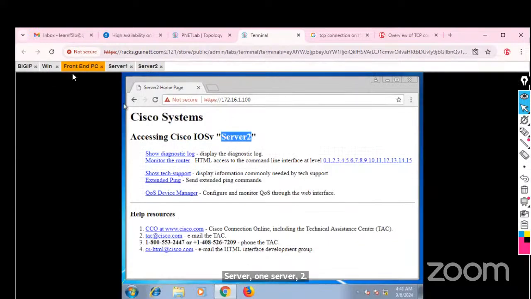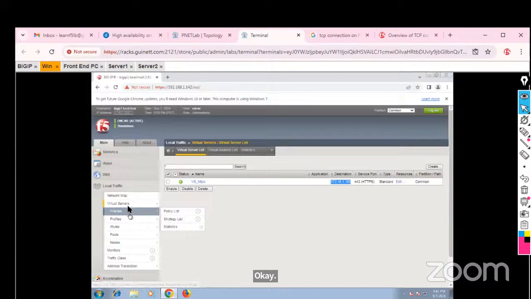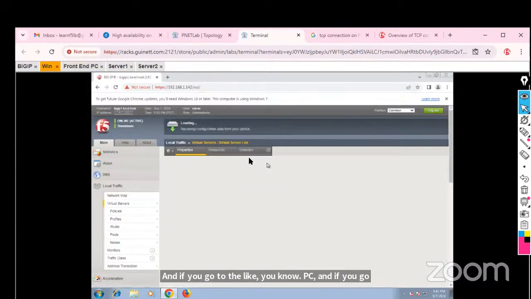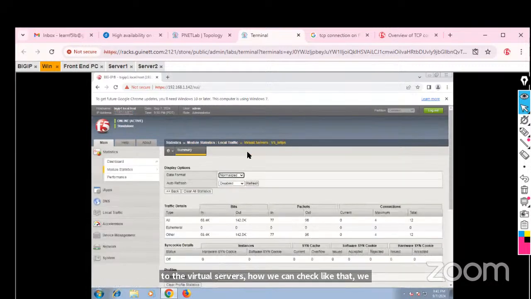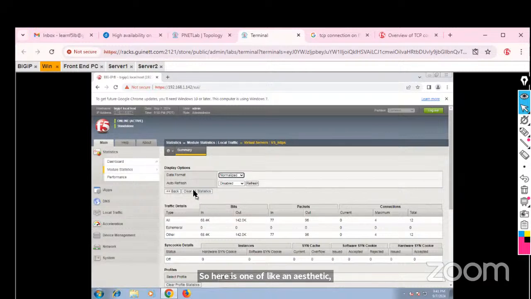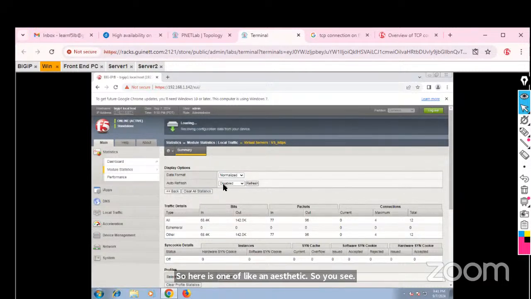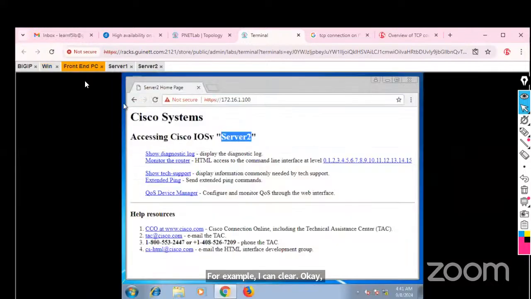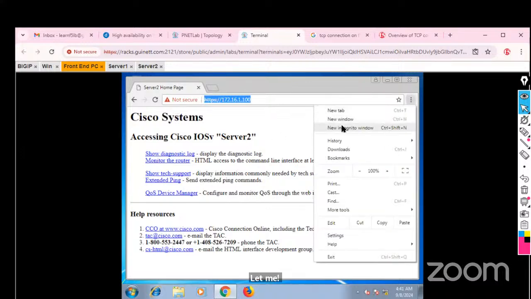And if we go to the virtual servers, how can we check that we are getting the traffic or not? So here is one option, statistics. You see number of connections. For example, I can clear it, and I can initiate new traffic. Let me run it in a new window as well.